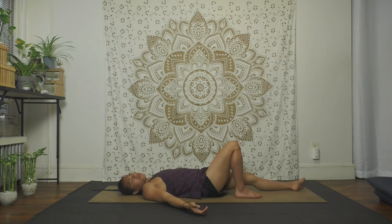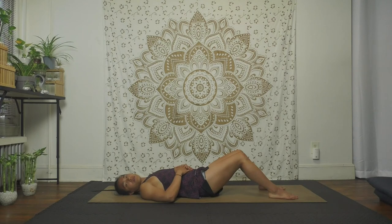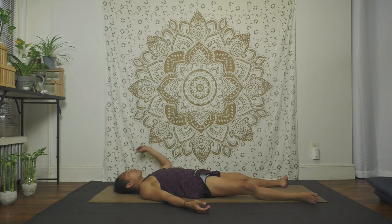Good. Each foot to each corner of your mat, Shavasana. Find a relaxation, or if you prefer, you can have the knees bent, whatever works best. Feel free to take any extra stretches, any extra movements to get you comfortable. If you'd like, roll your head side to side. Loosen up your neck a little. Maybe swallow to soften your throat. Please find the best place for your head to rest, relax, and take it easy.